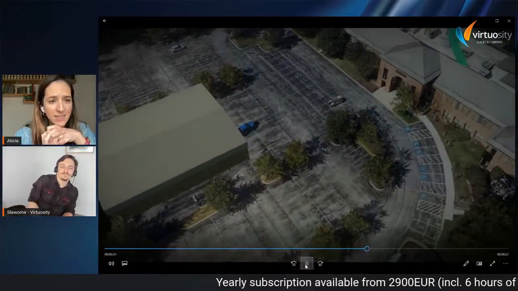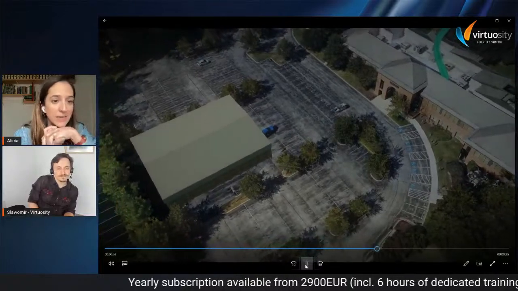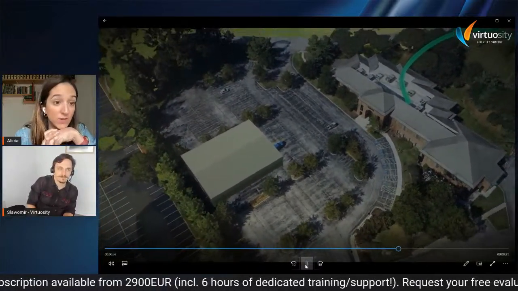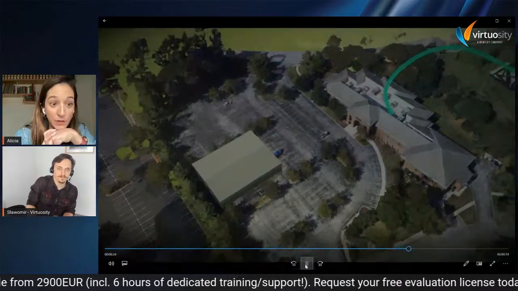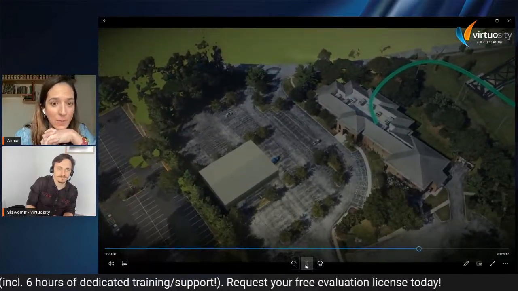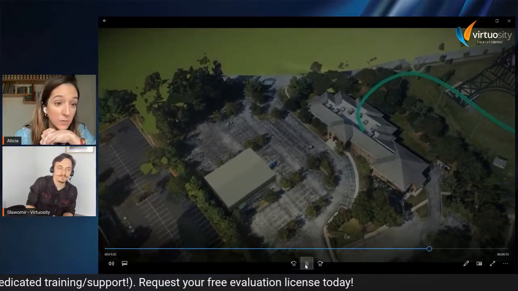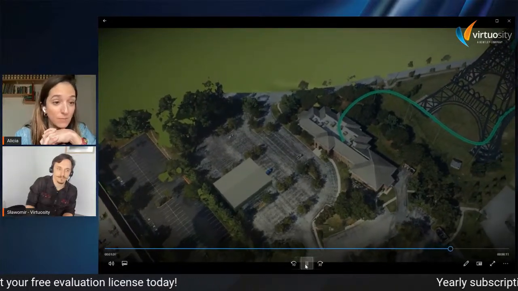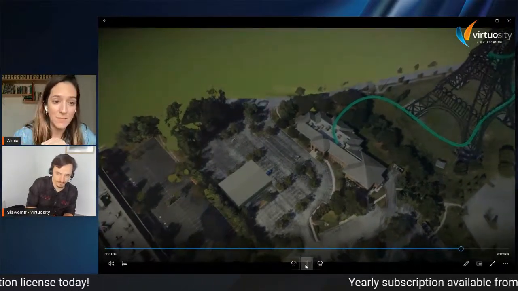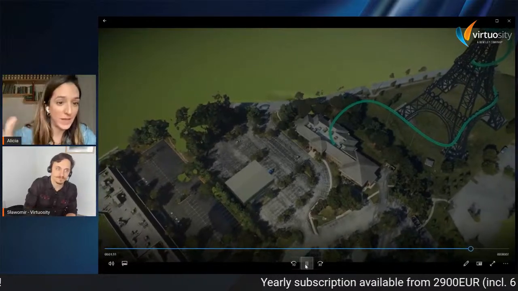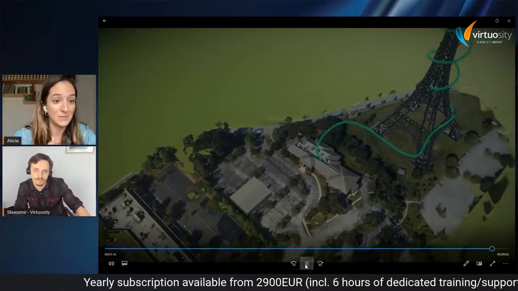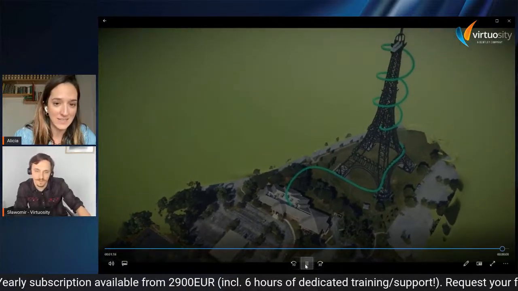So I guess it also depends on the application, right? If you're an architect, maybe you need something much more realistic, or if you're working on a construction site. But if this is just for communicating your 3D mesh to your customers, you might want to keep the editing time to a minimum and just give them a good looking animation, but it doesn't matter that much that it is as realistic as possible.